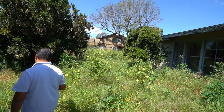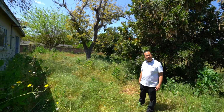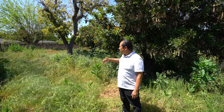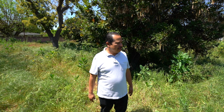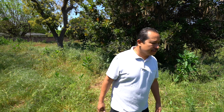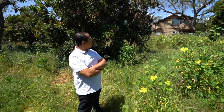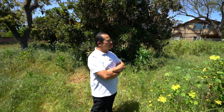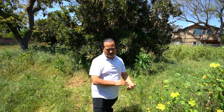Oh wow, it's got a huge back lot as well. For the greater LA County area, these are huge lots. So I think it might be zoned for a multi-unit residence. I would think that whoever would want to buy this house would rather add on and maximize the value of the property on the lot. But from what I'm told, it's an end user. So the condition of the house is actually... Yeah, if she's looking at that high of a price on this property, we're going to go look at some lots.